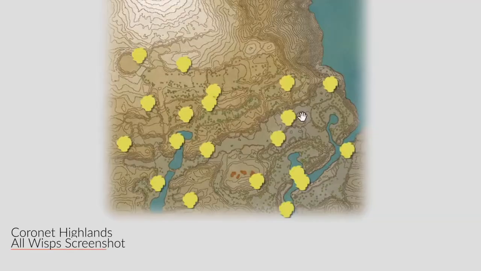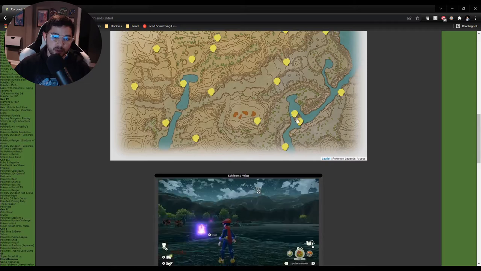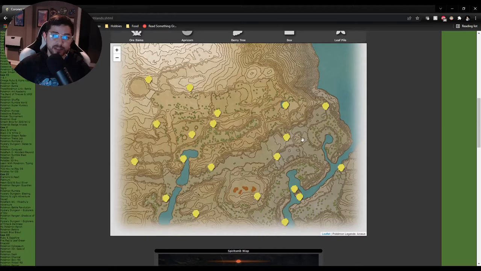As you can see, they're all kind of on the lower end here. Take a screenshot of this. Now, this one's inside a cave. This one's a little tricky, so make sure to actually go inside the cave to find this one. And this one's outside the cave, so this one's inside the cave, all right? The rest of them are pretty standard, y'all.